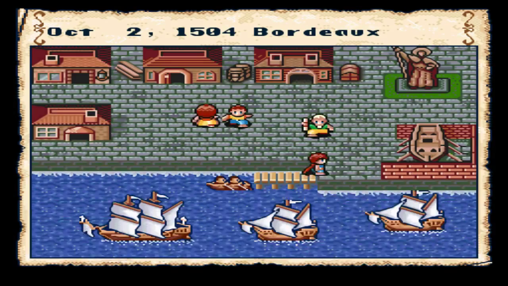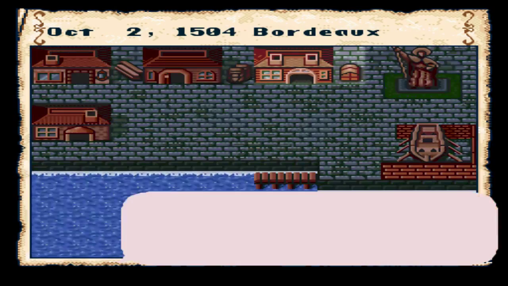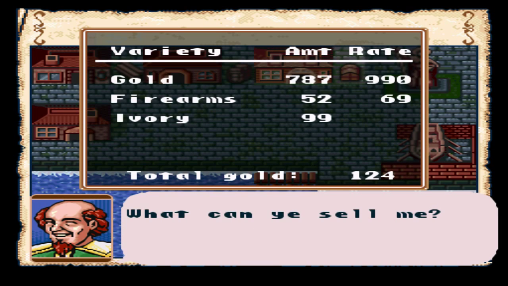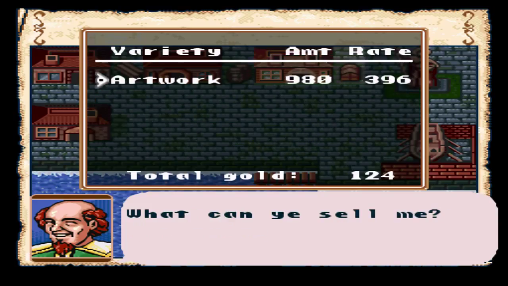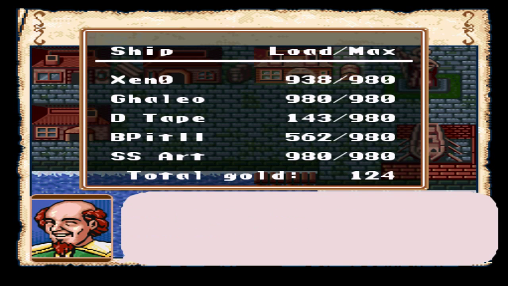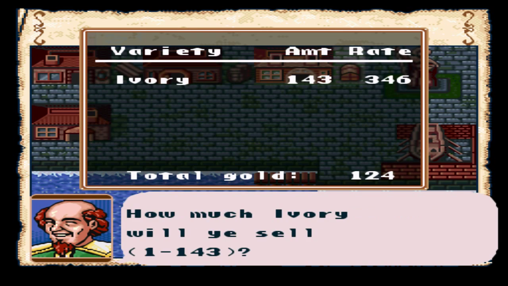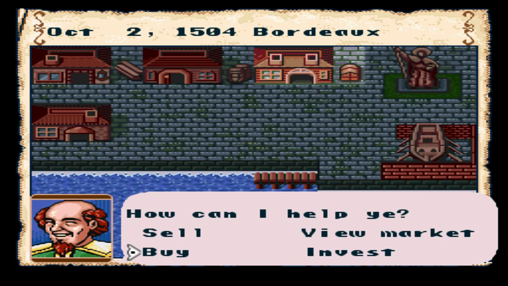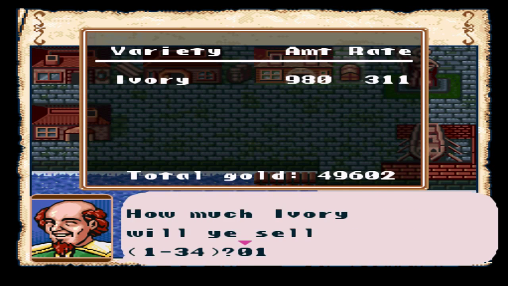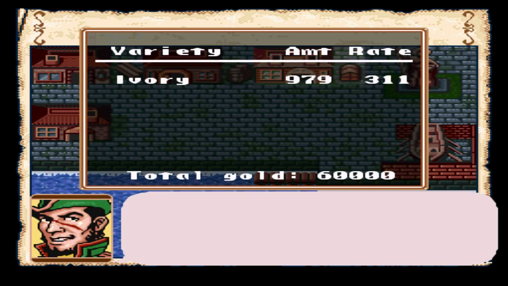Alright, how much money is our stuff worth? I like using gold to gauge it, because I know that it's a default 1,000. So this is exactly average prices. We could sell artwork, alright. I've got a lot of stuff to sell. It's going to be tricky to do what I want to do. I have so much stuff stocked up right now.